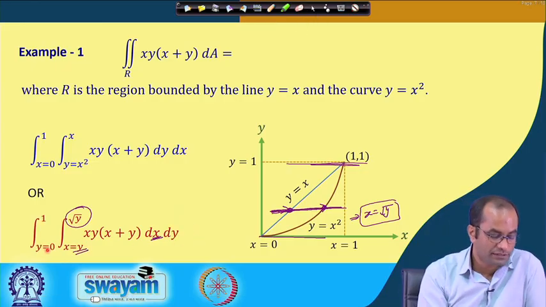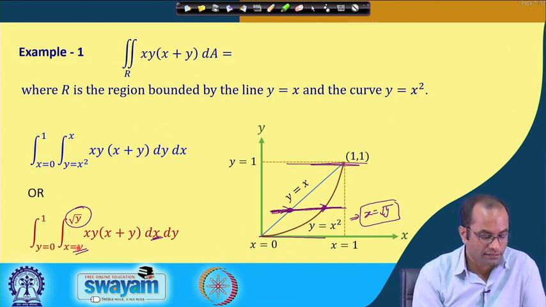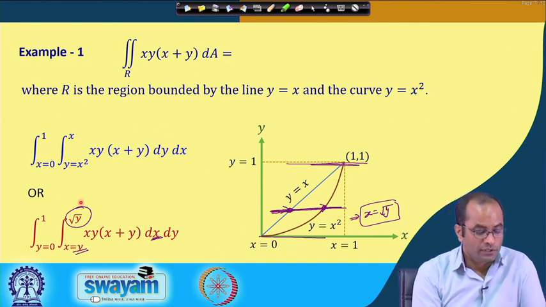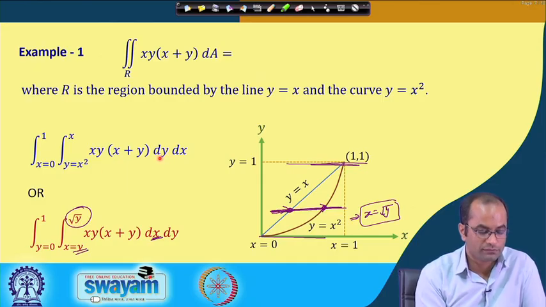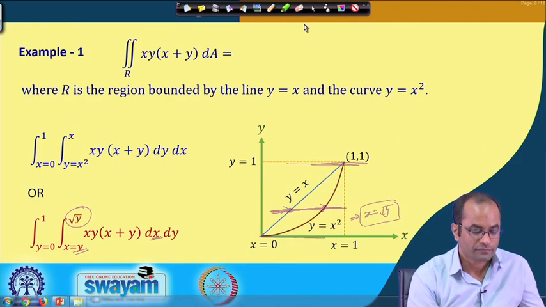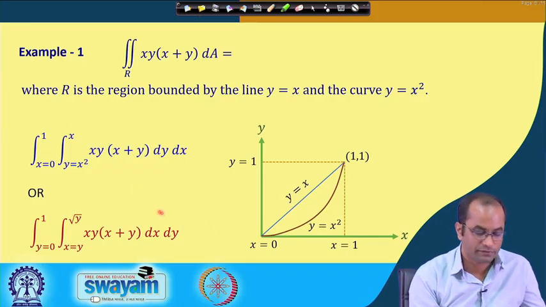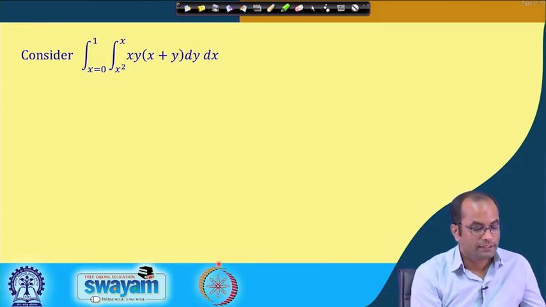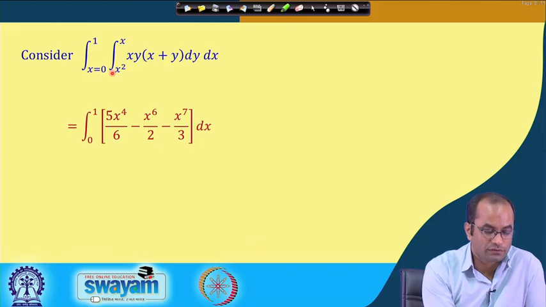So, that will be the limit for y. For y limits we have 0 to 1, and for the x limit we have y to square root y. So, in these cases we have either the possibility of taking first with respect to y, then with respect to x, or the other way around. Let us take the first one and then compute this integral. Taking this one we will integrate now. After the integration of the inner integral, we will get this.